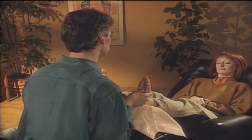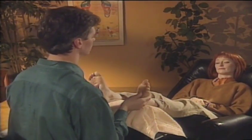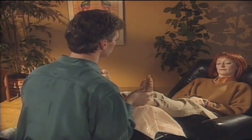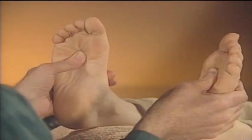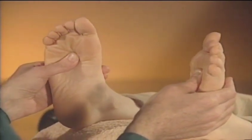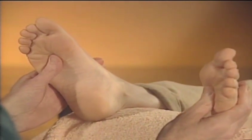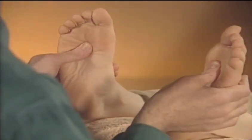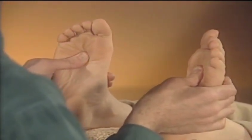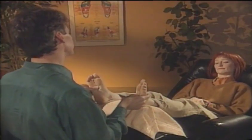At the same time, take a deep breath yourself and allow your body's weight to come through your thumbs as you lean forward. Simply lean forward and let your weight push through your thumbs. Try not to push with your arms. Release the pressure by sitting back and breathing out. Repeat this 3 or 4 times. On the last time, as the person releases their breath, instruct them to just let everything go.